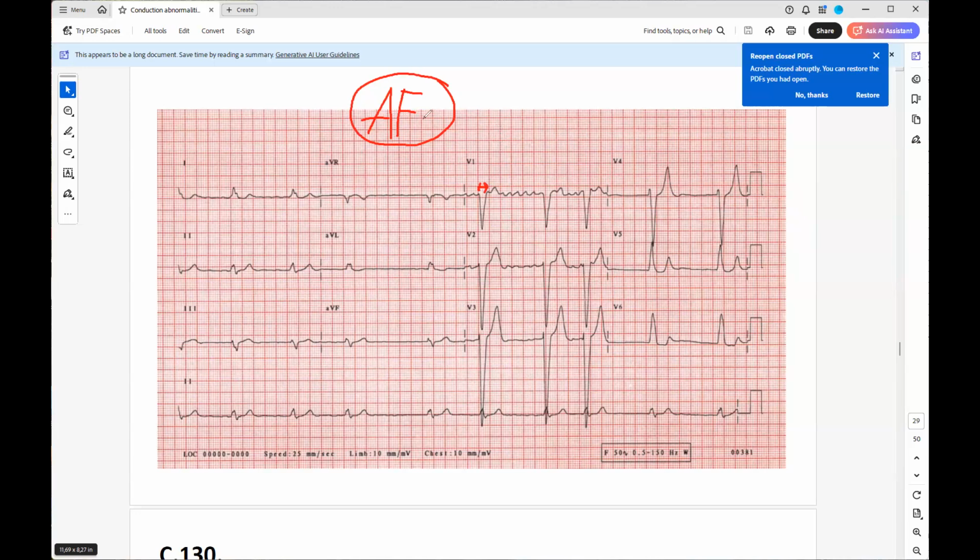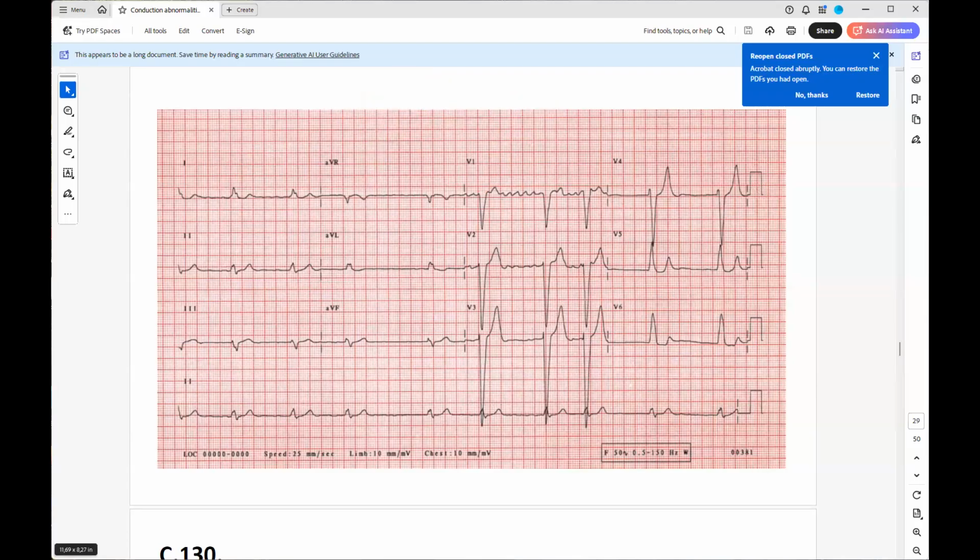So we do have a supraventricular impulse formation and with a wide QRS, what does it mean? It has a bundle branch block. Which one? Left side? Yes. Lead number 1, as you see, notched R wave, or wide R wave in V6, V5, and QS complex in V1. So that's a left bundle branch block plus an atrial fibrillation. Okay? Good.